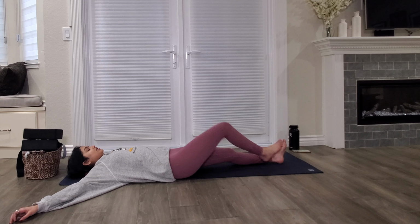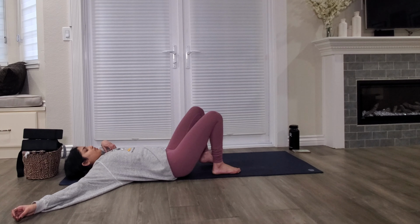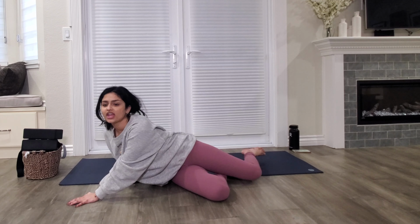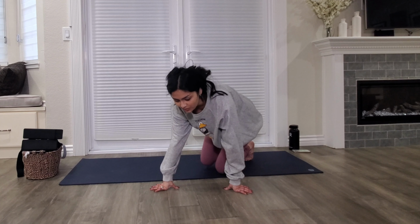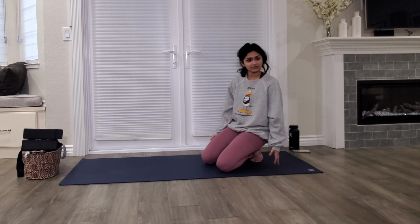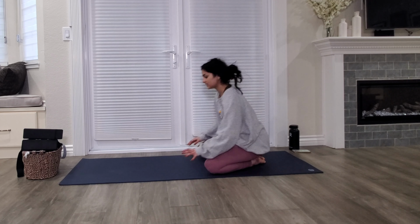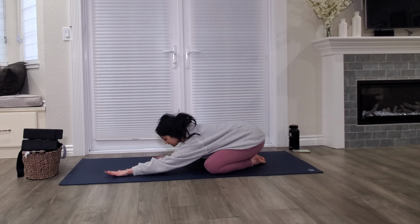Let's bend our knees. We're going to go ahead and roll over to our right side. We're going to come up. And we're going to start our practice with a flow. So we're going to start in child's pose, and then we're going to come up to table. So I'll quickly demonstrate.